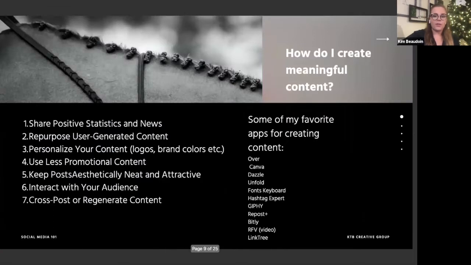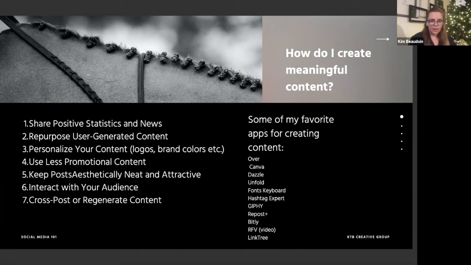So how do I create meaningful quality content? So the content that you post on social media has the power to turn your brand into a well-known name and turn your followers into fans. This kind of impact only comes from having a solid social media content strategy. The way to stand out on social is to identify specific goals, create valuable posts that align with those goals, and distribute content on the right platforms. Then you can measure your results and fine tune your strategy over a period of time.